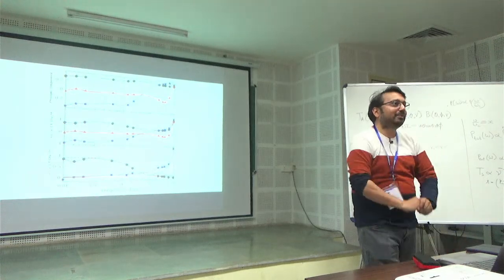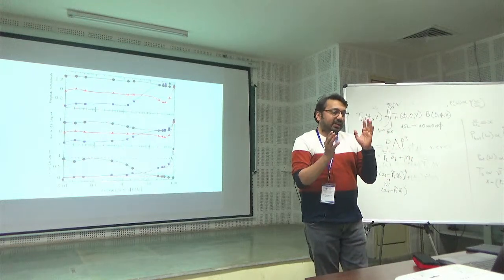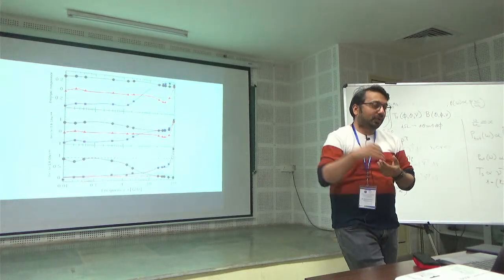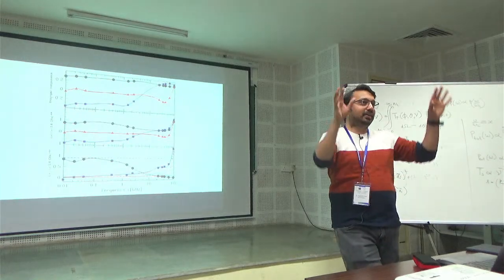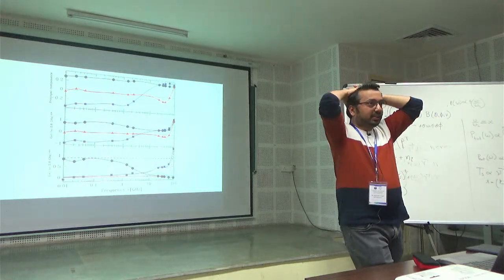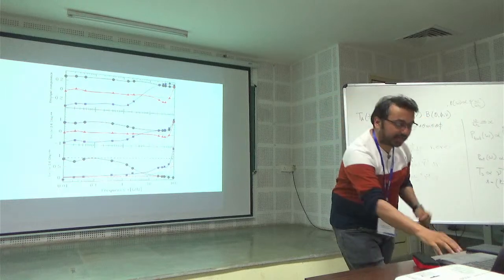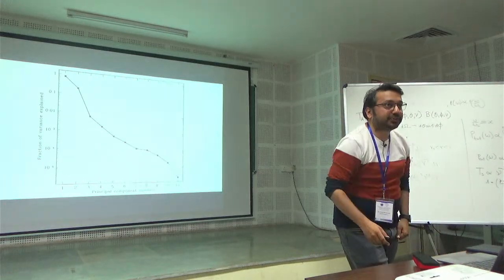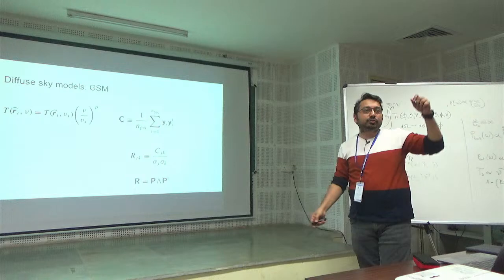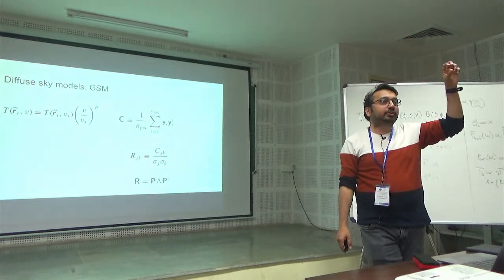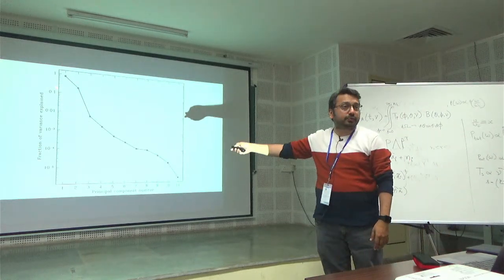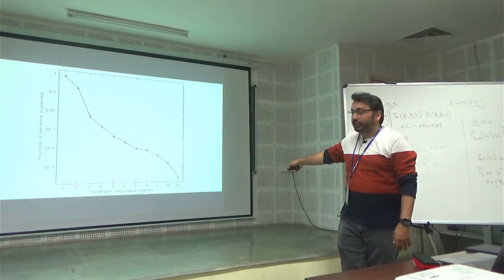Yes, great question. So I was coming to that. There are basically two advantages of this approach of modeling the foregrounds. One, once you have these, you can literally compute your map at any frequency within this, and you will do that precisely in the tutorial. The second one ties up with how many principal components you use, and that is given to us by the eigenvalue spectrum. So you have eigenvectors and eigenvalues associated. That basically tells you how much each eigenvector is contributing to your total power. And of course, absolute value doesn't matter. You can normalize the first one to one and look at, for each principal component, what is the associated eigenvalue.